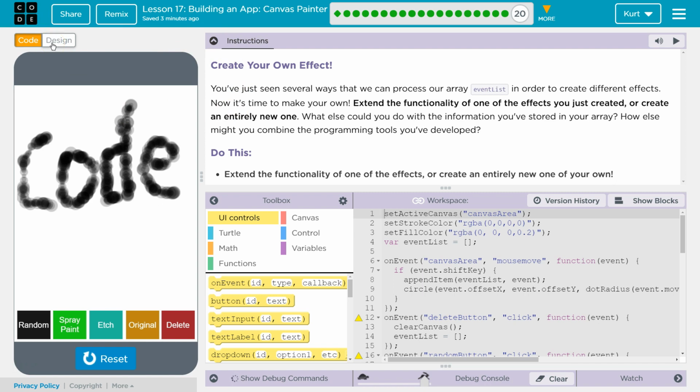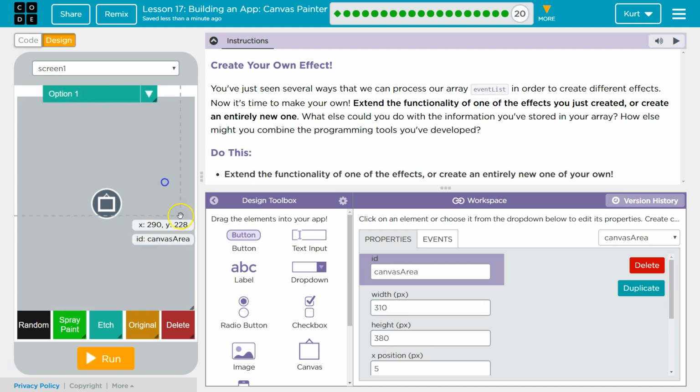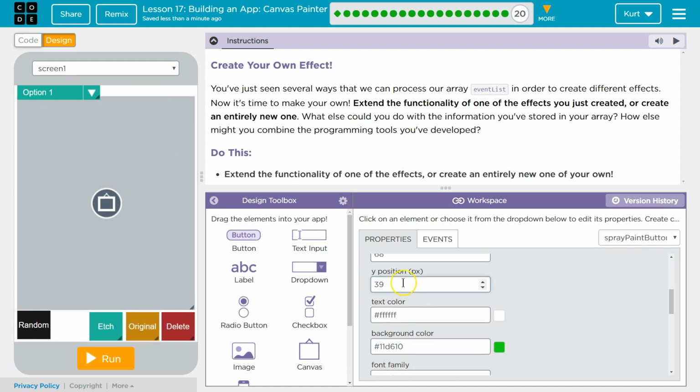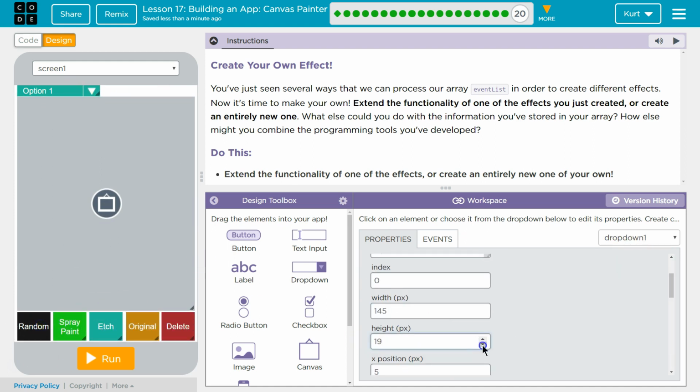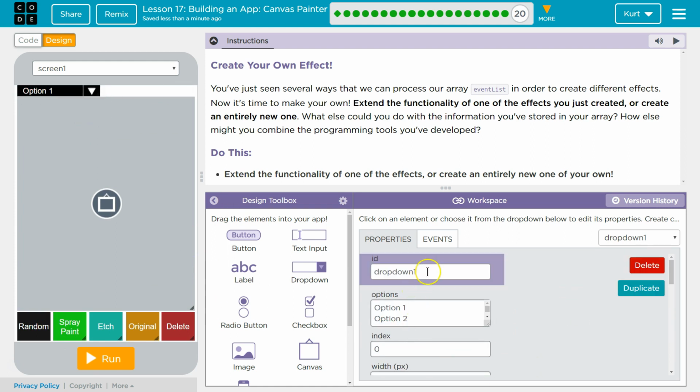So I'm going to go ahead and start by clicking on Design. And I'm going to need a new button for that. And it will be... I don't want to take up too much of this. So now I want to select an ID, color, menu, and then my options.